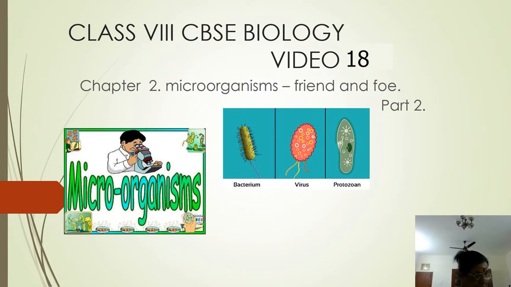Communicable diseases can spread from an infected person to a healthy person through air, water, food or physical contact. Same way, non-communicable diseases will not spread to others. They are formed within the body due to malfunctioning of any of the systems. Example, diabetes. And now we are going to learn about the harmful activities of microbes and food preservation methods to prevent all this harmful activity and to make use of the usefulness of microbes, how the food should be preserved. That is also a part of the lesson.